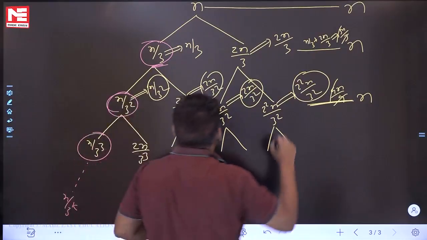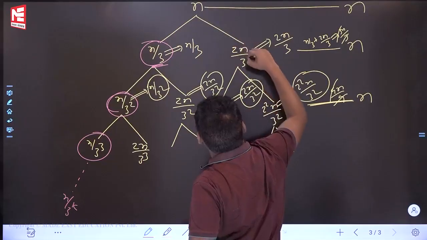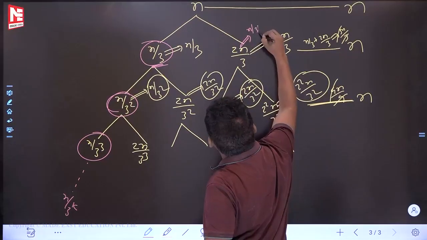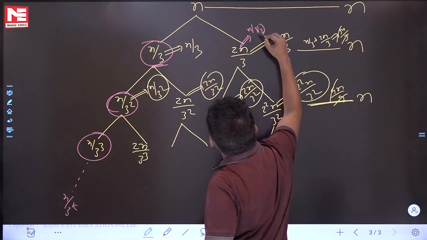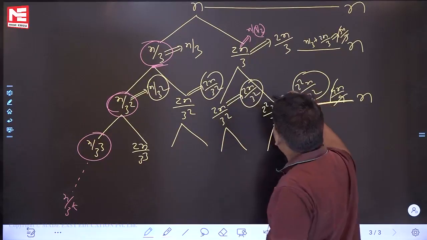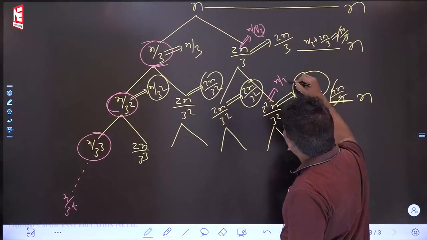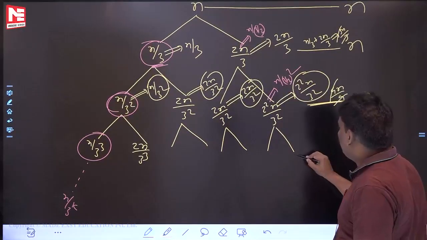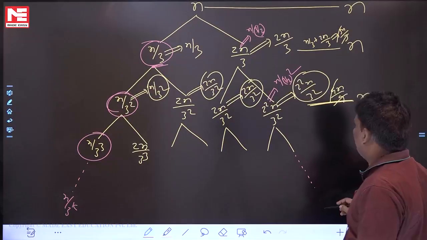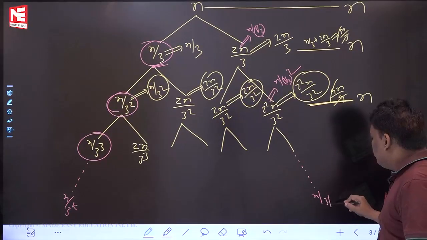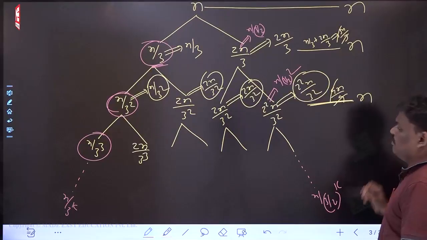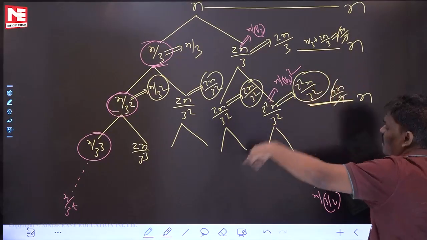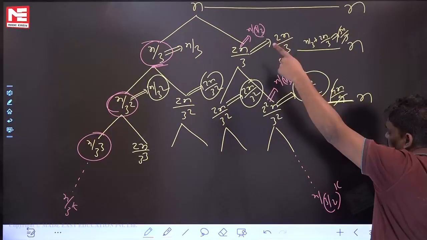Right is what? Right is always multiplied by 2 by 3. Multiply by 2 by 3 is nothing but divided by 3 by 2. This is also the same story. What is the answer? n by 3 by 2 whole square. If you continue like this, right is always divided by 3 by 2. So it is nothing but n by 3 by 2 whole power k, k times. Left is always divided by 3, so right is always divided by 3 by 2.